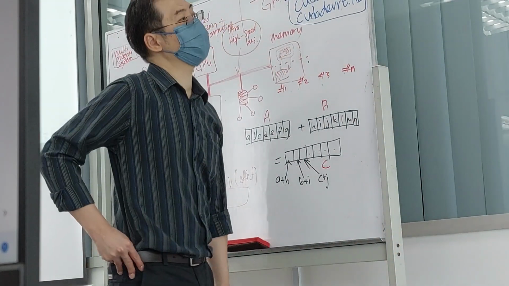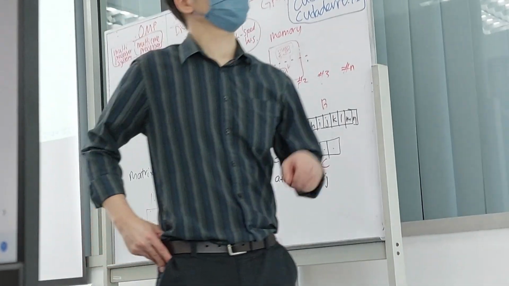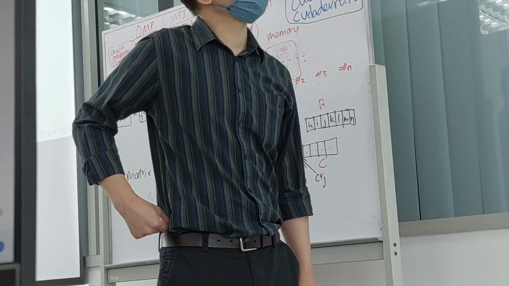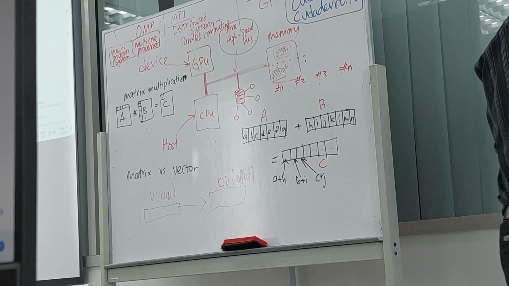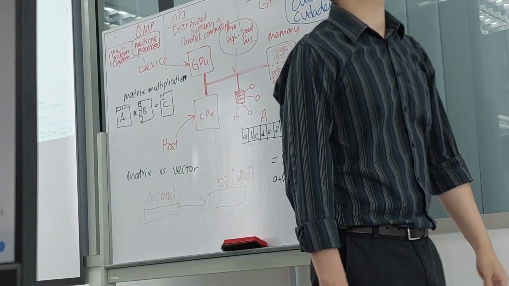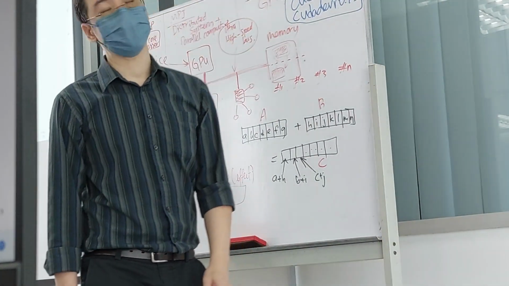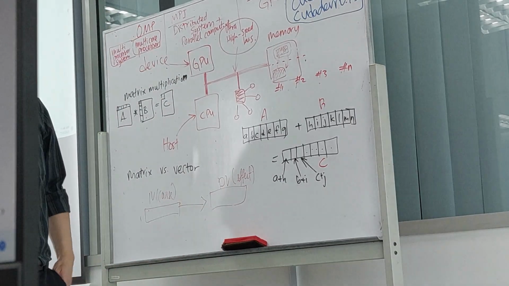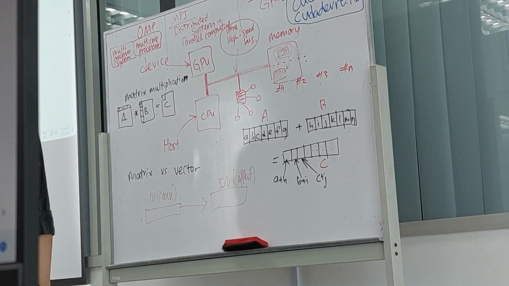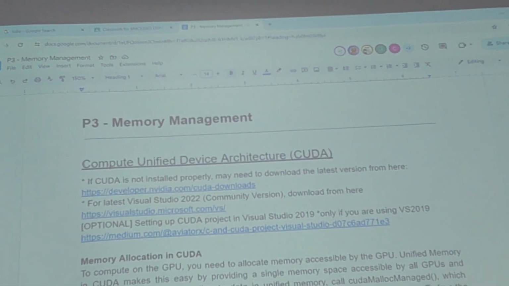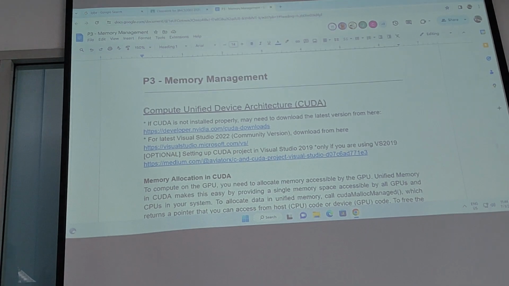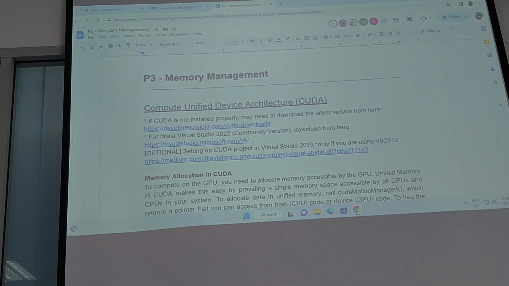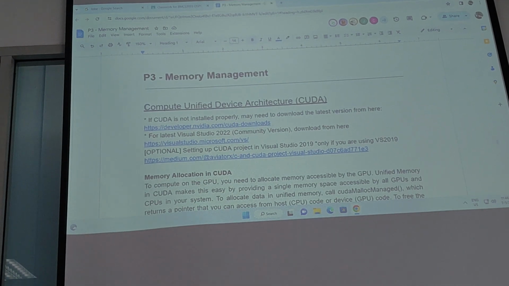But I will show to you later on, not today. Maybe next week. You can use CUDA, not on your machine, but on cloud services, in the cloud services provided by Google. We're going to use Colab. Okay, Colab is a unique system where we can actually write the same code, put it there, compile it, and run it on the machine. Okay? And it should be able to run, it should give you the result.